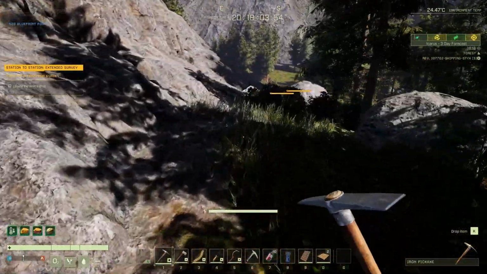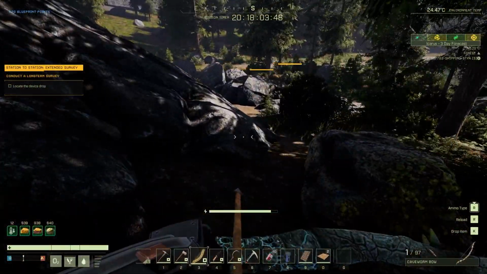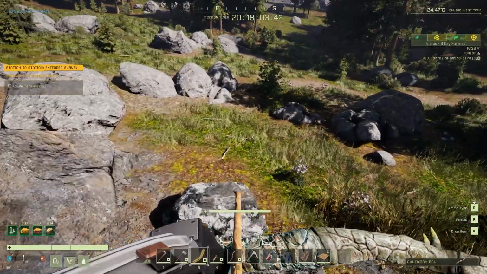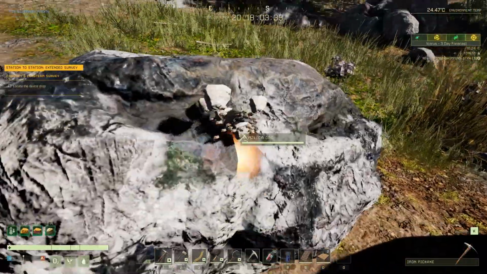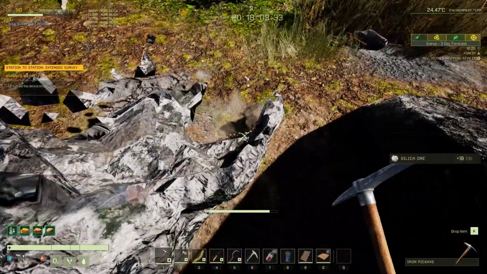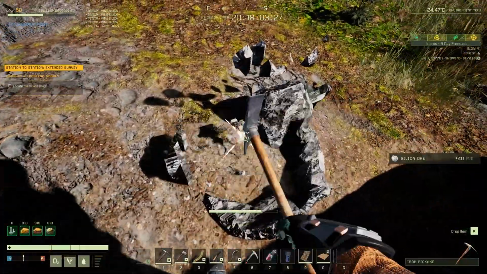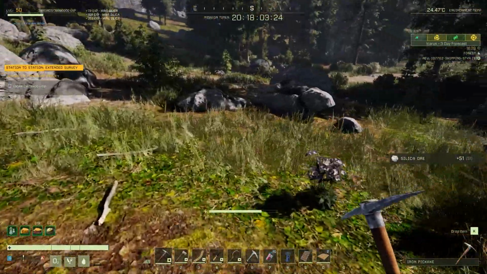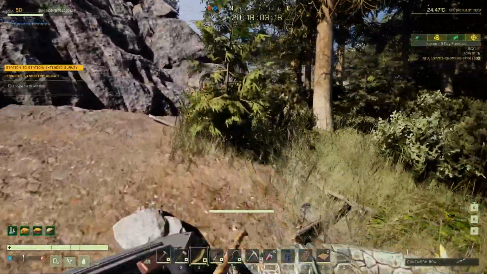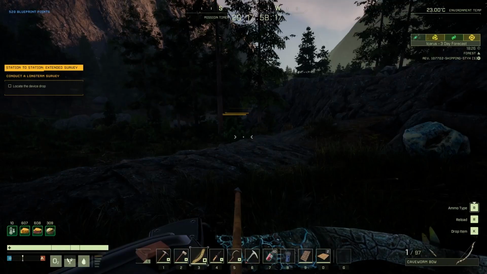That's coal. Coal's nice. Don't need it. We're doing pretty good on sulfur, as I recall. It's silica that I need. Icarus player needed food badly.